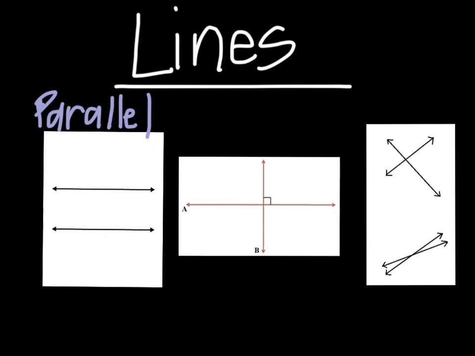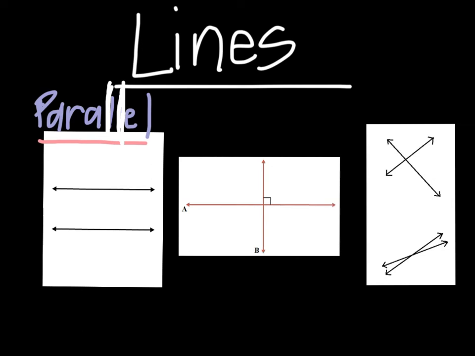So you'll see these lines are never going to touch each other. So what you need to know about parallel lines, they don't ever touch each other. A way that I remember it is I look at my word parallel here, and these 2 lines go on, the 2 L's, and they don't touch. So that's a good way to help you remember. Parallel means you're never going to touch.